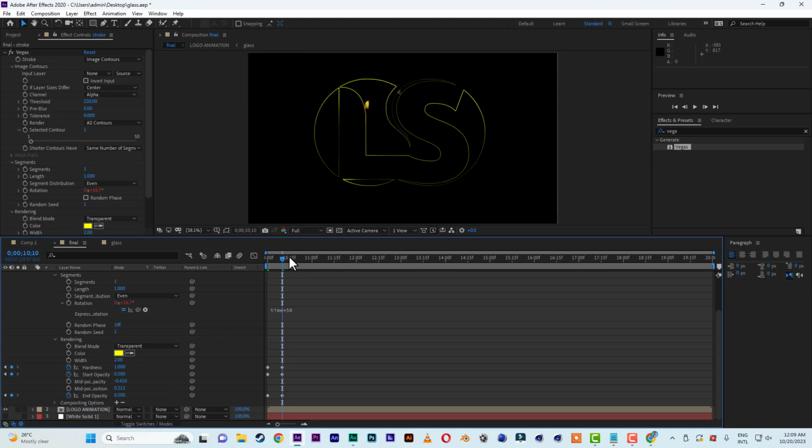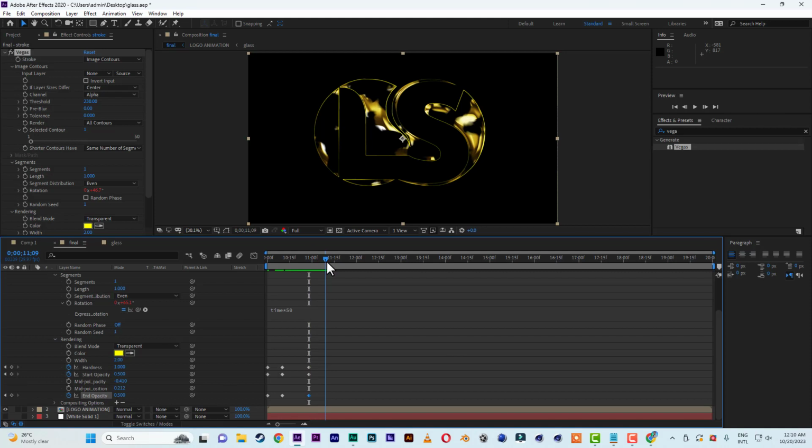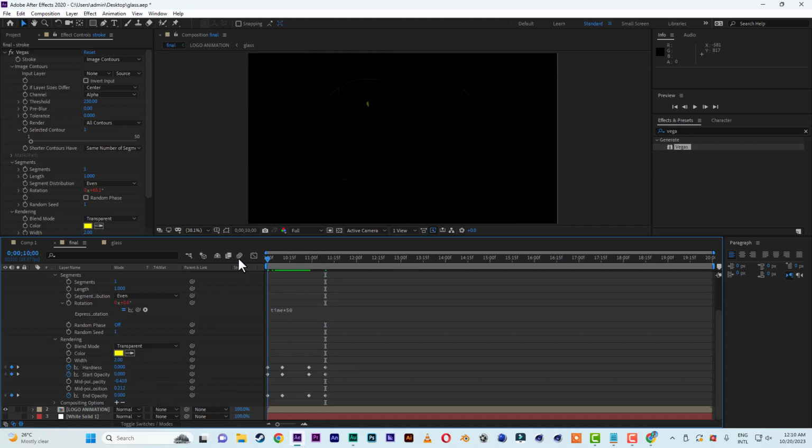Then move the timeline forward a bit, close the animation, then move it backwards a bit again, and end the animation with hardness 0, start opacity 0, end opacity 0. So you have something like this.